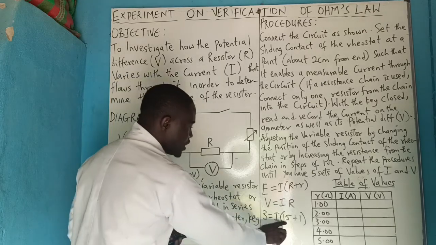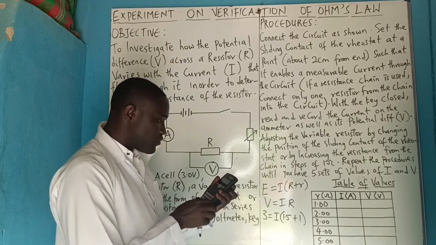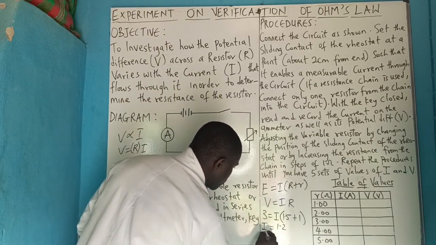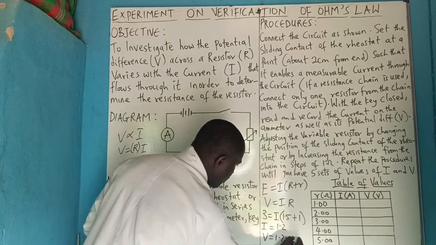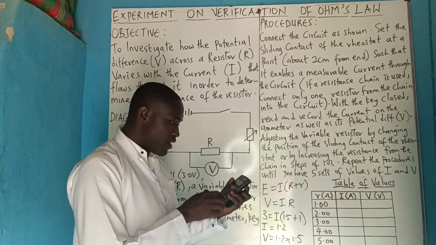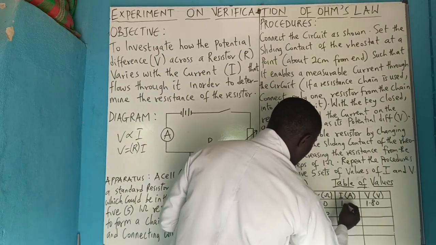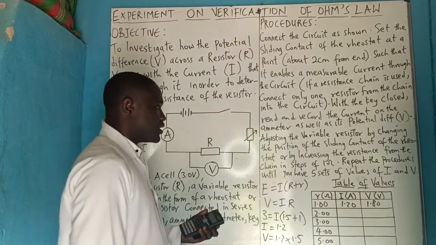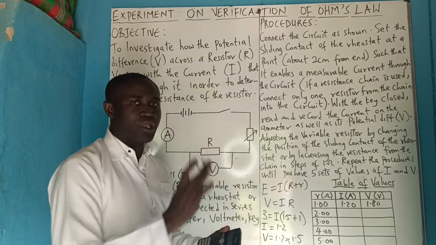So we now say, this plus this is 2.5, use it to divide 3. We have 3 divided by 2.5. That will be giving you 1.2. I equal to 1.2. What will be your V? V equal to IR, that is 1.2 times 1.5. Okay, 1.2 times 1.5, 1.8. We have here 1.80, we have here 1.20. But I started putting our values, okay? So that is how we follow to get other ones and see how to plot the graphs and all of you.